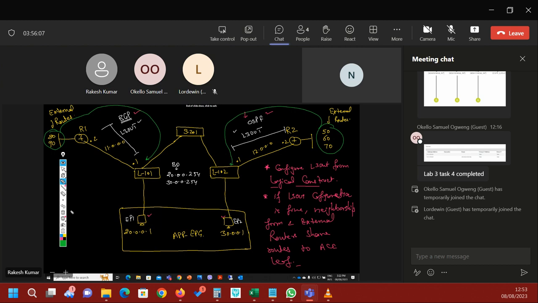Next point. On this fabric, there is a protocol named MPBGP, which is running by default. Whatever protocol is carrying these routes, till now on this leaf these routes are OSPF routes and these routes are BGP routes. When leaf 101 and 102 receive those routes, they will redistribute automatically into BGP. But these routes will not reach leaf 101, and 80 and 90 will not reach leaf 102. So what you have to do?